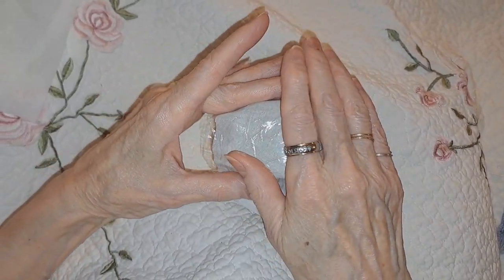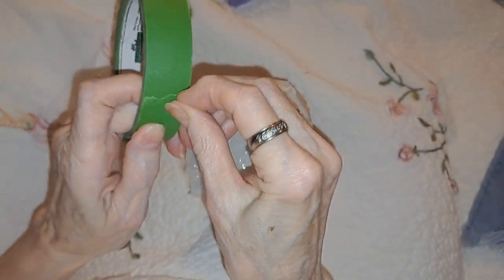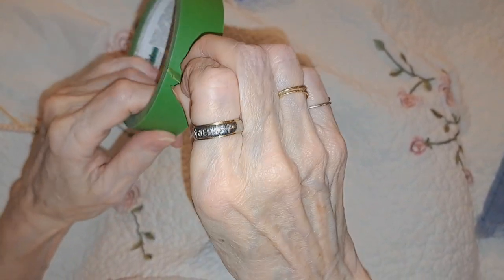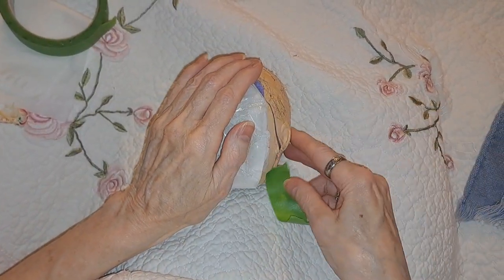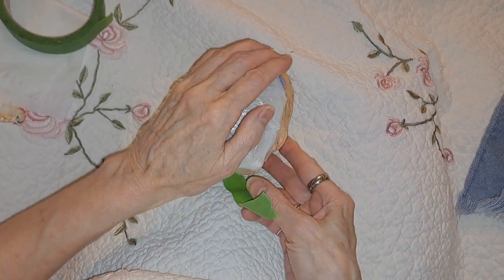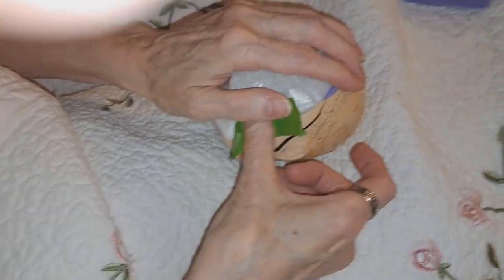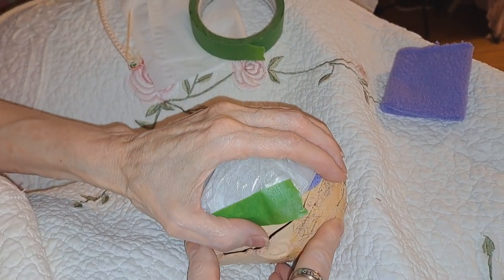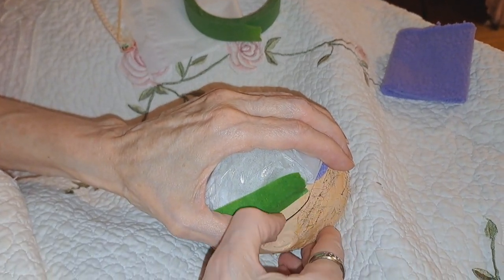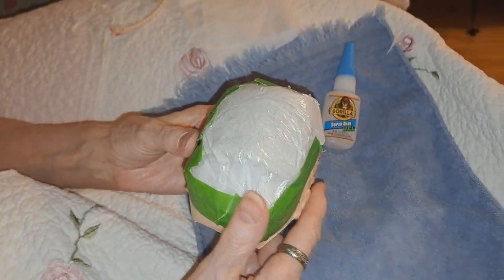Okay, so I am going to cover it, and I'm going to take tape. And so as we're manipulating and doing all this stuff, we're not going to have to worry. See how it's sliding around? We're not going to have to worry about doing any more damage, or any damage, because her face is perfect. Don't do that. And so I'm going to protect her face. So here we are. I have protected her face.